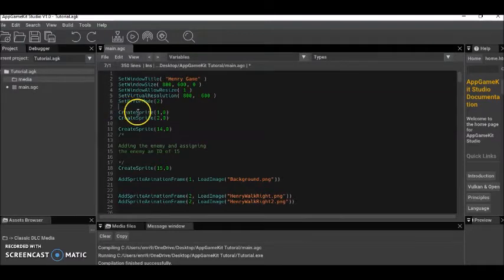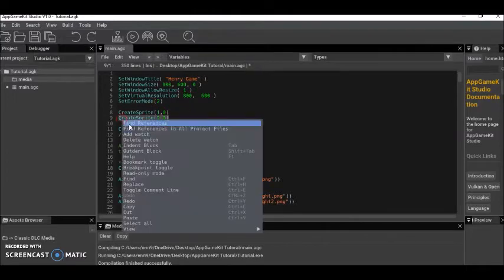Another thing, whenever you create your sprites, especially with this create sprite command here, the order in which you create your sprites is the order in which the computer will draw them. For example, remember, we got 1 here. 1 represents the background, 2 represents the player. And that's the way we got it written here. So therefore, the background will be behind the player.